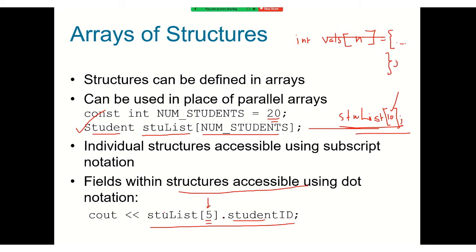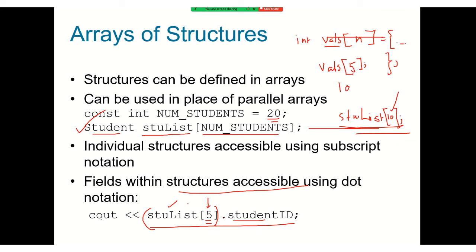So this one represents a single structure because it's the index of the array. For example, in the integer array, vals represents an array. Now, if you do vals of 5, then it represents the fifth value of the array. Maybe this has some number, maybe it's 10, I'm just giving an example. Similarly, you have the student.